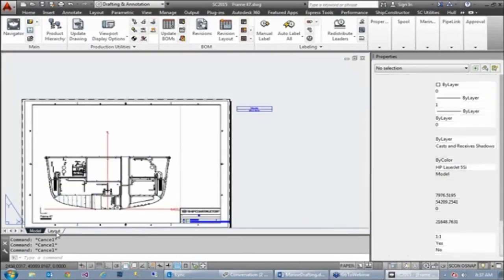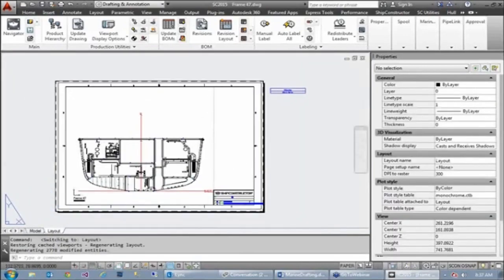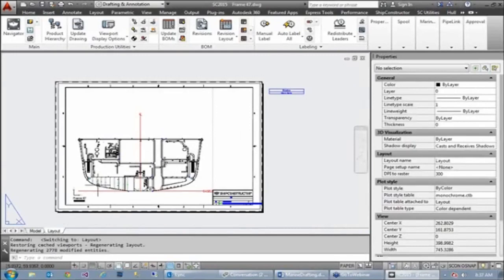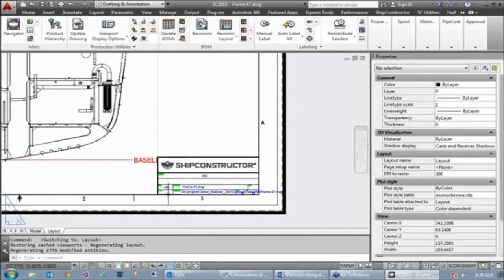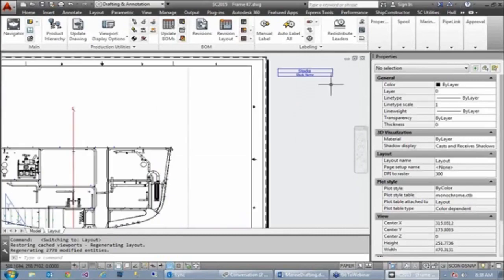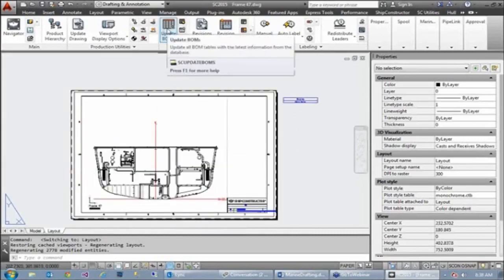Then I can go in at this point and detail the output. If I switch over to layout here, you can see I have a fairly typical drawing with a title block, a border, and a view. I can either set this up to be a view at a specific scale, or I can just zoom extents and have it not to scale. Then we have typical output for our production drawings, with keywords that are updated automatically when the drawing was created. And then I've got a bill of materials that I'll go ahead and update.